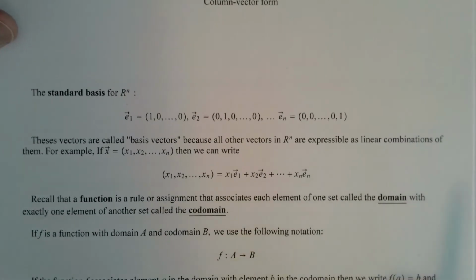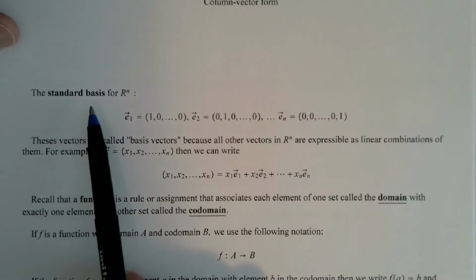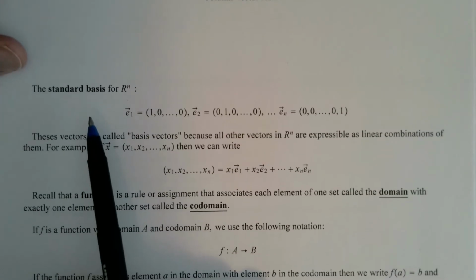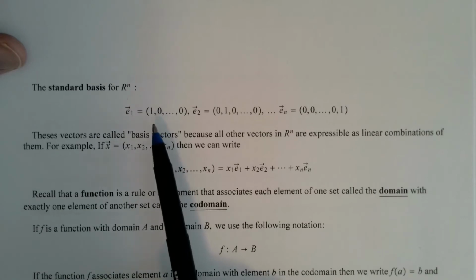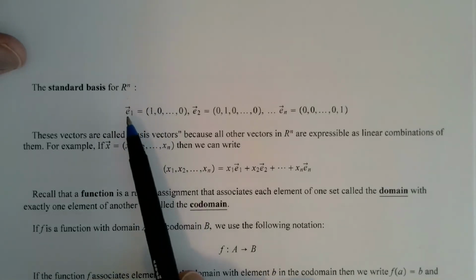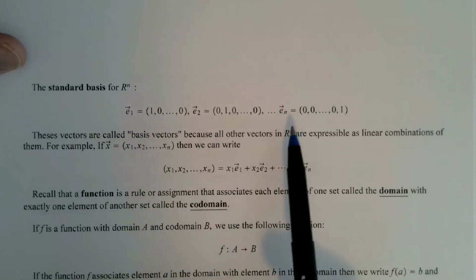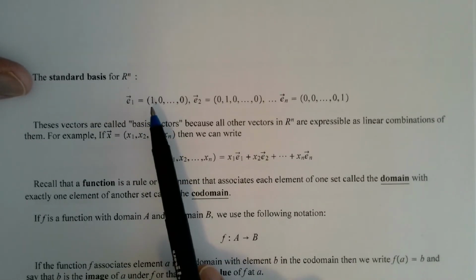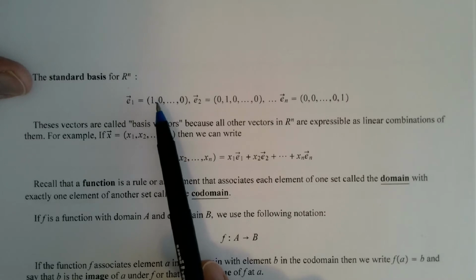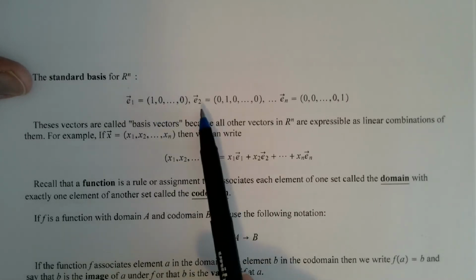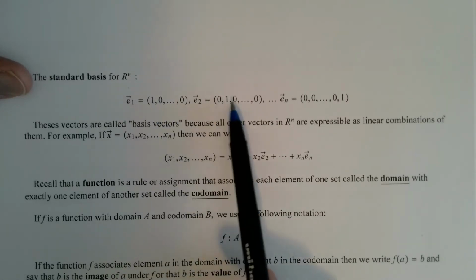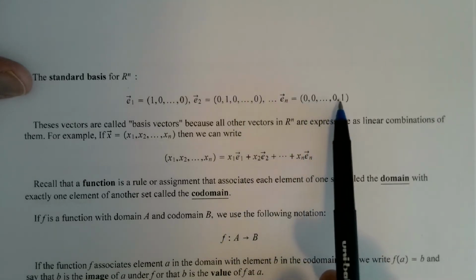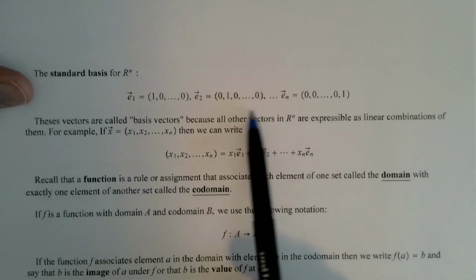In n-space, we have something called the standard basis, and we're going to talk about basis later on in the course. This is the standard basis for n-space. There's n vectors. I'm using the letter E to represent these vectors, subscripts 1, 2, all the way to n. So there's n of them, and you see how they vary, right? There's a 1 for e sub 1 in the first component, if you will. All the others are 0. For e sub 2, the 1 is in the second place, 0's everywhere else, and all the way down to e sub n, where it's in the last place.